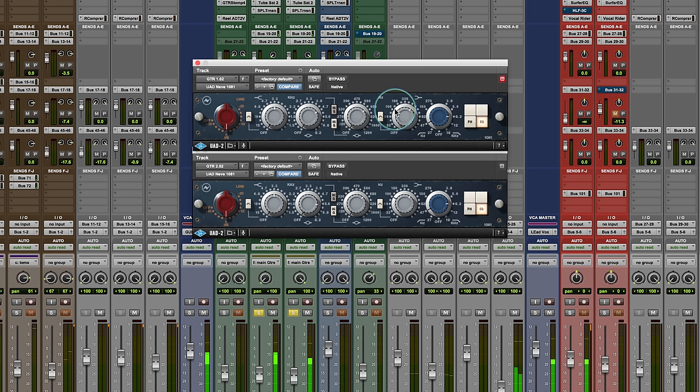So that's a little bit too muddy. So I'm going to keep it there down at 100, and let's just see how that goes. So I'm bringing up some gain down at 100. That's on a bell curve. So let's move it on a shelf. Maybe that's what I wanted to do here. I'm going to go actually with that here, and then to bring out some of that body.